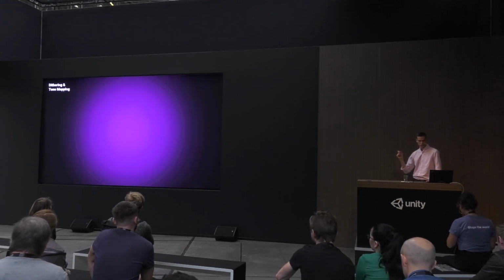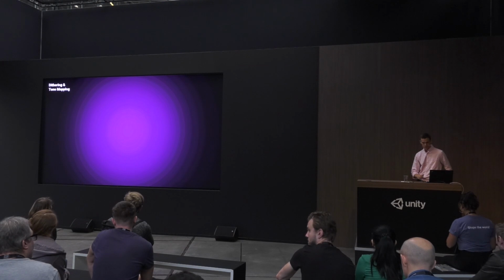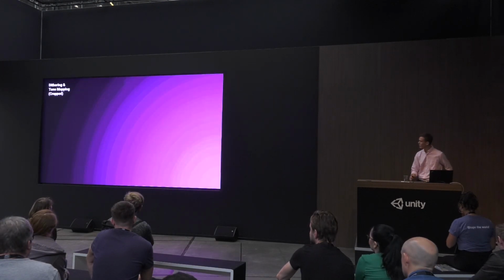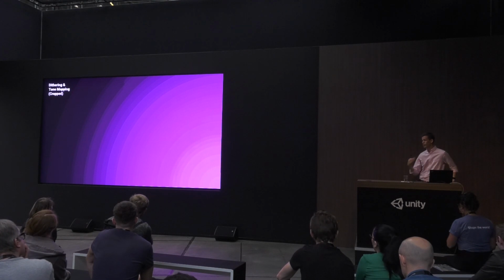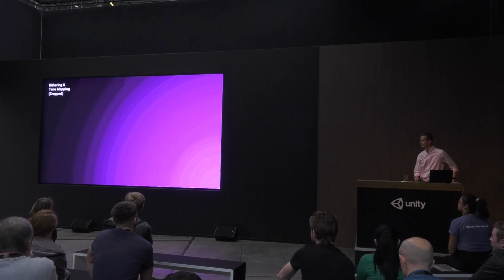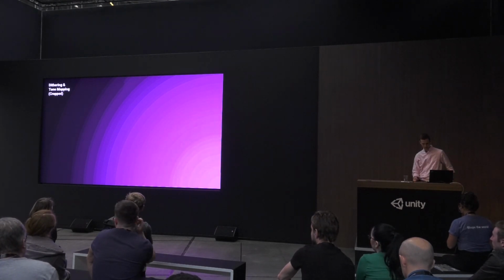If I apply dithering and tone mapping, you can still see these bands around the edge. They're there, they're not completely gone. But if I zoom in now, you can see around the edge, there's a lot of individual pixels scattered around those bands, which are dithering it and breaking up the pattern. This will automatically stop your players' eyes from being drawn towards those bands when they're inside of the VR headset. So again, really easy to implement. Give it a shot, see if it improves things for your players.